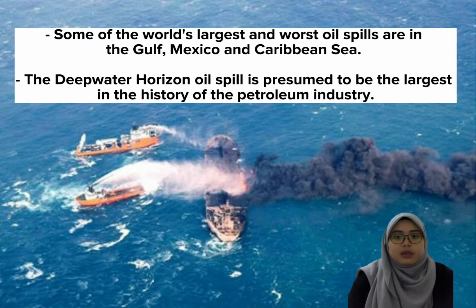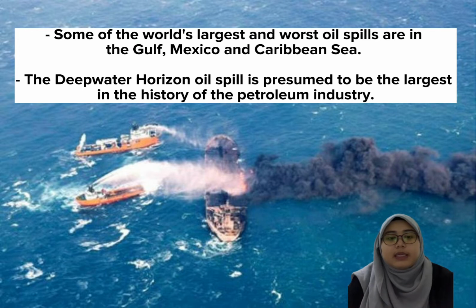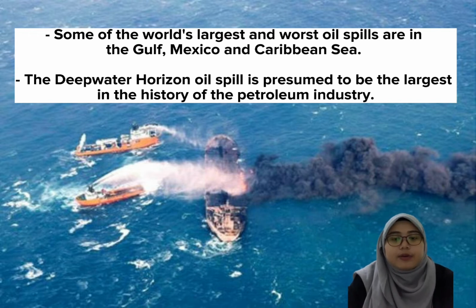the effect. Some of the world's largest and worst oil spills are in the Gulf of Mexico, called Deepwater Horizon, and also the Caribbean Sea. The Deepwater Horizon oil spill is presumed to be the largest in the history of the petroleum industry. The accident began in April 2010 with a spill from a sea floor oil gusher, which resulted in the explosion of the BP oil rig in the Macondo prospect.